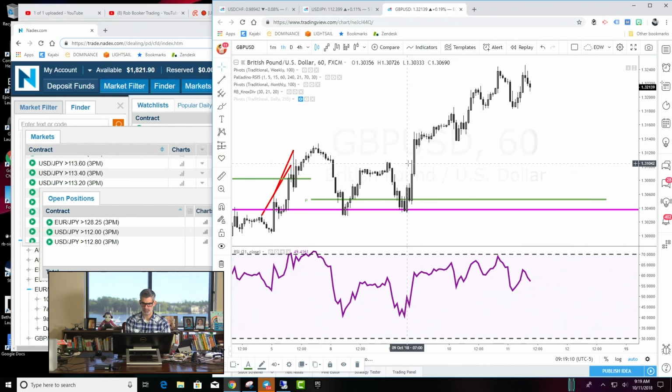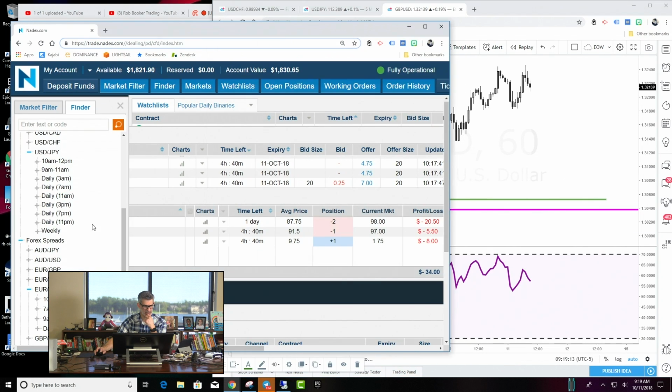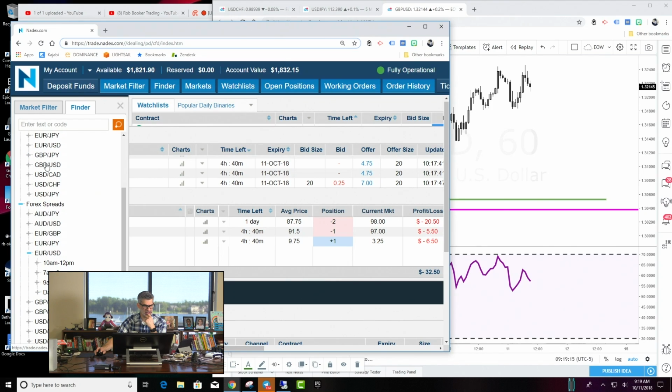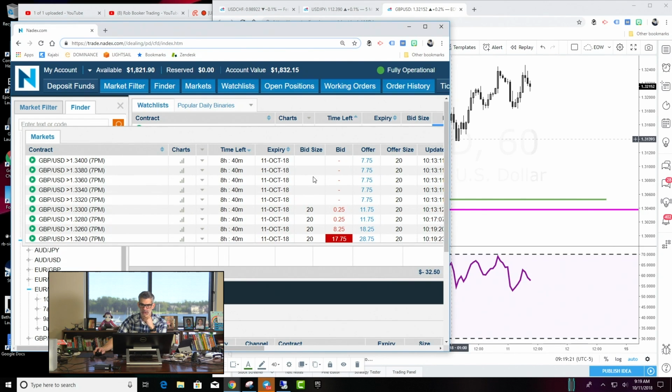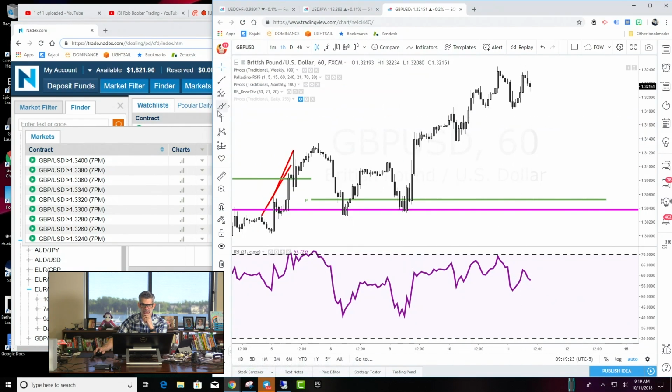We could look at other 60-minute charts. For example, the British pound U.S. dollar. Take a look at that one on the longer term charts. I don't know if you like doing any of these trades. I don't know if you enjoy this at all. But what if we gave it until 7 p.m., and what if we said by 7 o'clock tonight, price is probably going to rise above the top red line here, or it's going to go below the bottom one here.